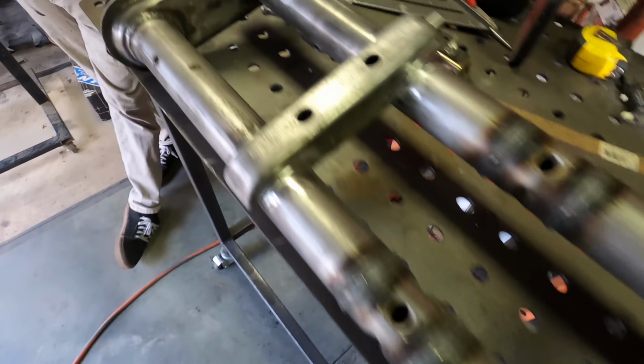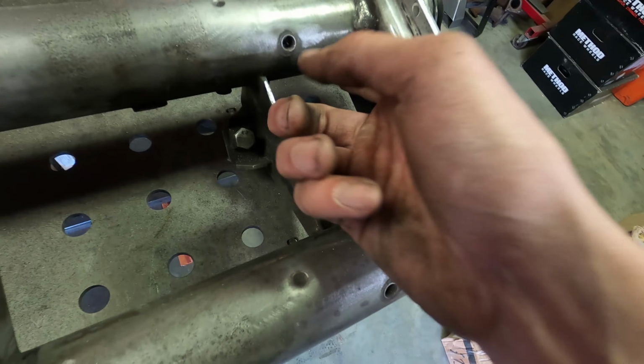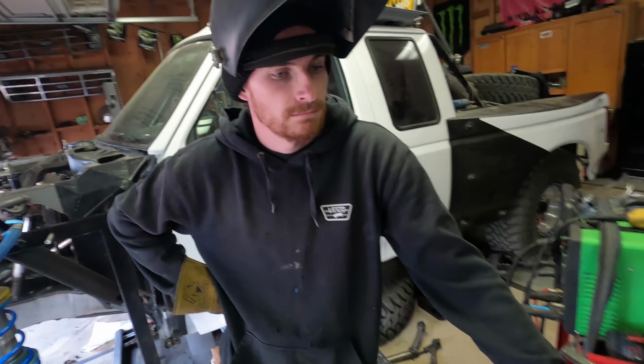And then the last thing that we're going to weld on here is going to be this right here. So on all these joints, there are spots where it's not welded 360. So we're just gonna fill that in, make sure everything's welded completely. That's where we're currently at. And it's just gonna be some more welding. All right, let's get after it.